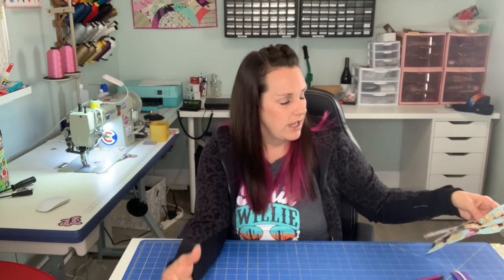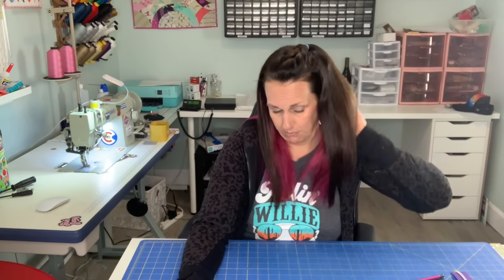I am not doing a crossbody strap because, again, this is for Easter baskets, and I don't feel like it needs a crossbody strap. But if you want to do that, go for it. Again, in her video, she sews a crossbody on her bag. So go check that out if you wanted to do the crossbody strap. It's pretty straightforward if you've done those before.